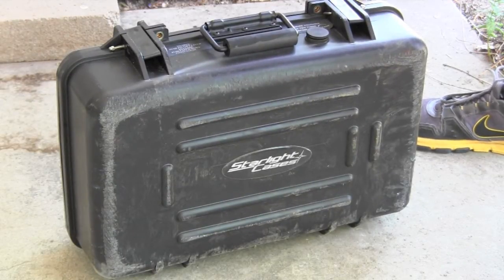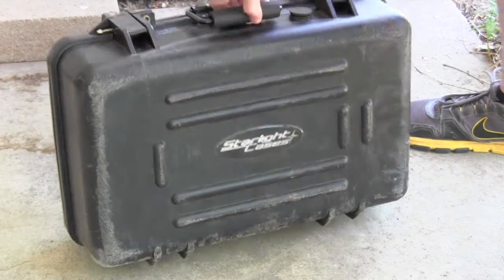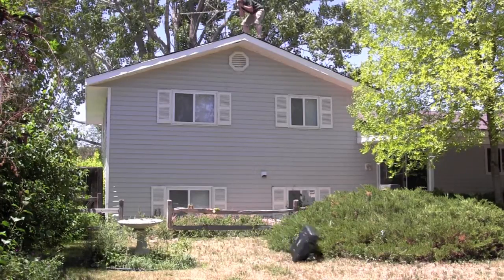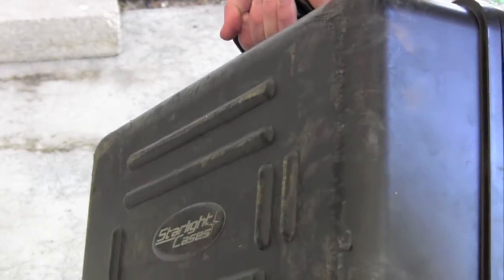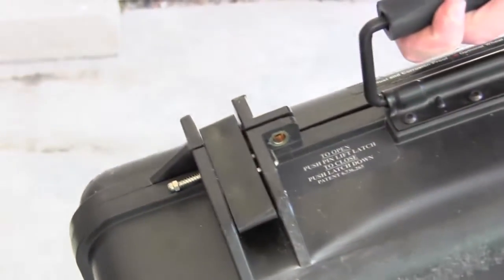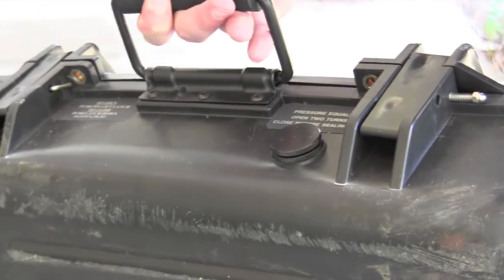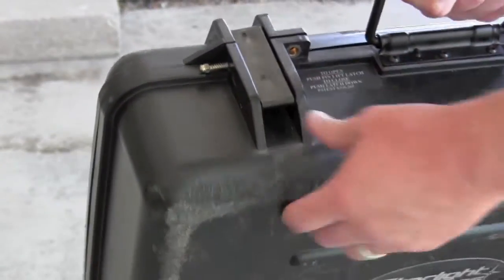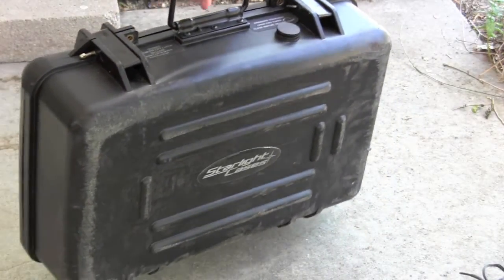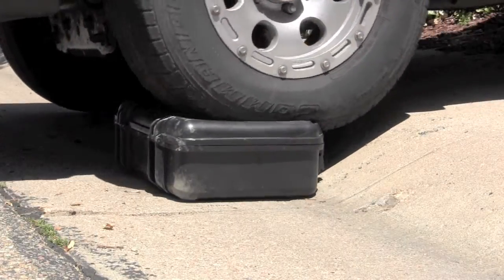So we could throw this in a pond, we could throw it in a river, go down and fetch it a little while later, and find out that it's probably going to be 100% okay. But this one, as I'm sure is obvious, has already seen quite a bit of abuse today. The outer case is scraped up and not destroyed, but just short of it. The buckles have buckled the case latches, but they are still secure. They have not opened, and all of that after having been run over multiple times by my truck.